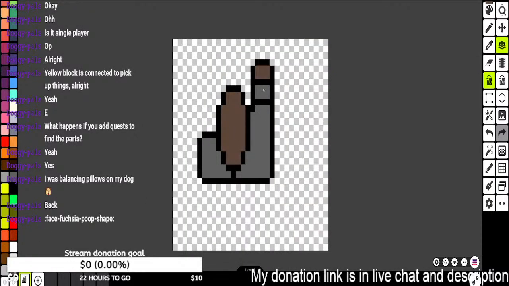Yeah, that looks good. And then we'll do highlights, of course. Like that, and then of course we need to make it look old and rustic.